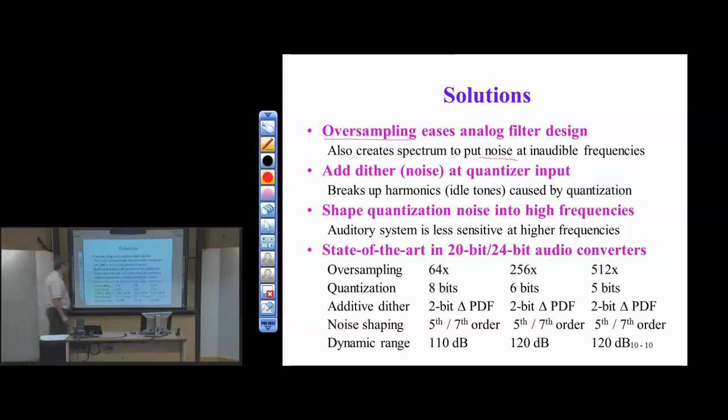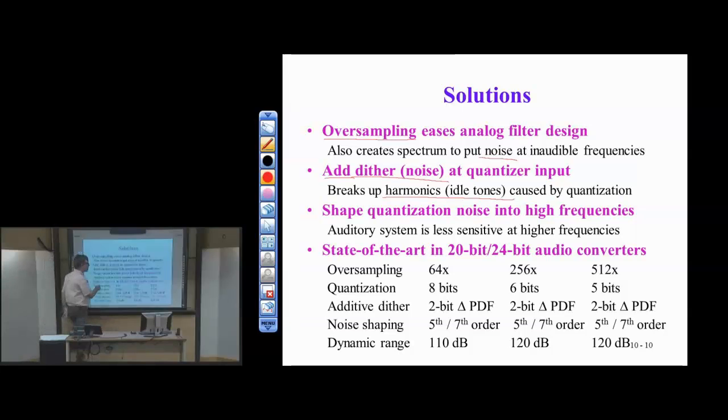The second one is not so obvious. Number two is to add noise. Now, normally adding noise is something we'd like to avoid. But what happens in these data converters, and I'll show you plots, is that if I put a sinusoid into a quantizer, I get nonlinearities that result. I get harmonics of the frequency of the cosine. I put in a 1 kilohertz sine wave or cosine, and I get harmonics at 2 kilohertz, 3 kilohertz, 4 kilohertz. It sounds terrible. What should have been a single tone is now this harmonic structure. It might be a cool studio effect, but it's not what the recording intended it to be.